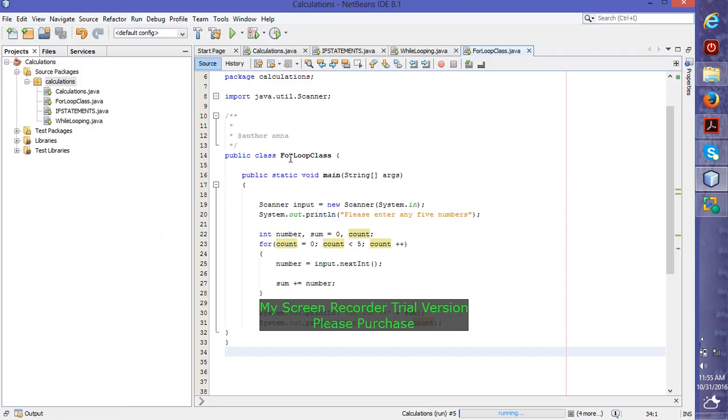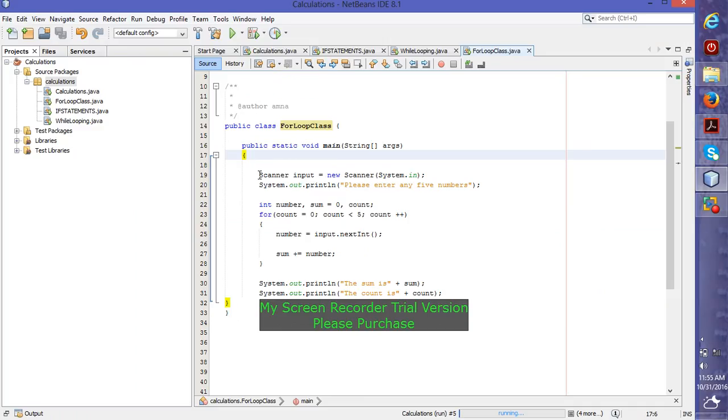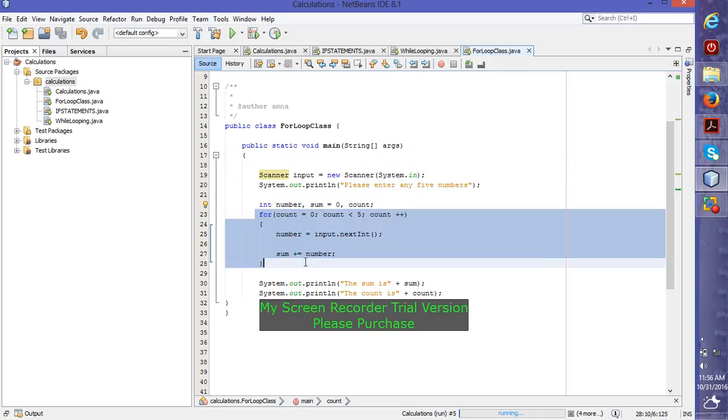Okay, let's review. First of all, I have my class and my main method. Inside the main method, I am asking the user to give me any 5 numbers, for example 1, 2, 3, 4, 5 or 5, 6, 7, 8, 9, any 5 numbers. Then I am declaring some variables to use in my coding.